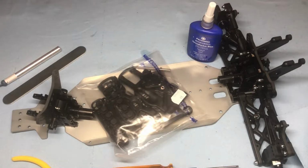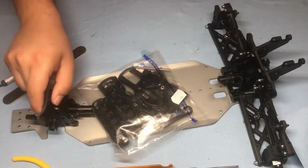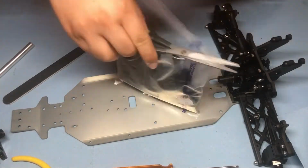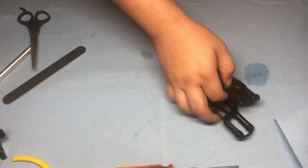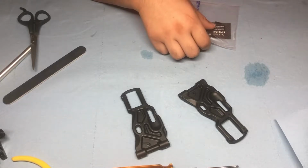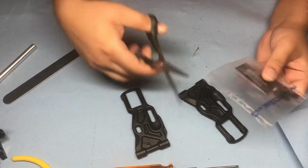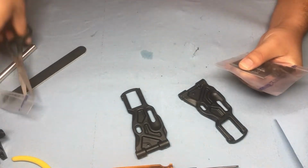So let's get started. Bag 5 is the front suspension. So we're going to need the chassis, the front transmission, and bag 5 itself. For now, we can set the chassis aside. Be careful when you open the bag because there are some small parts in the big bag, and then you're going to open up the other bag with the hardware, and be careful with that because there are some small set screws in there.